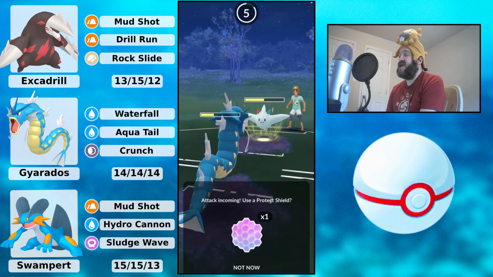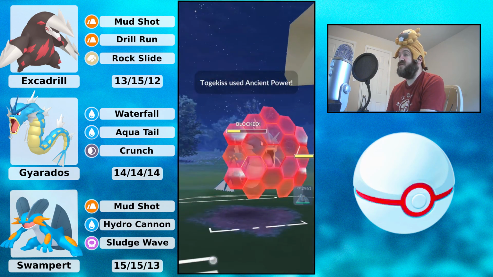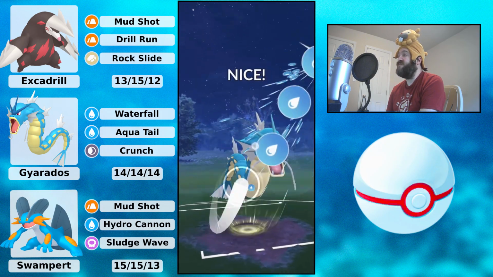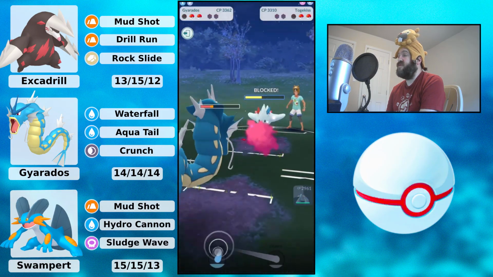They're going to be able to throw an Ancient Power, which will be enough to KO. Do you let this go? No, we're going to go ahead and shield it. Okay. And we do see an Aqua Tail come out right now. This Aqua Tail is going to get the final shield from the opponent. So shields are down now.